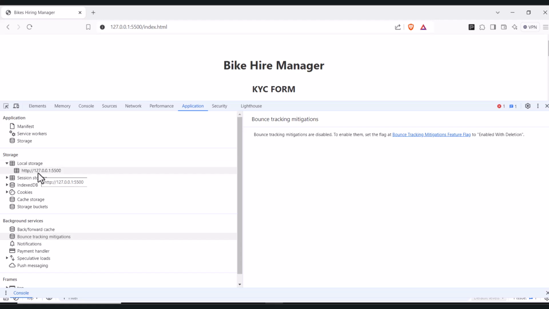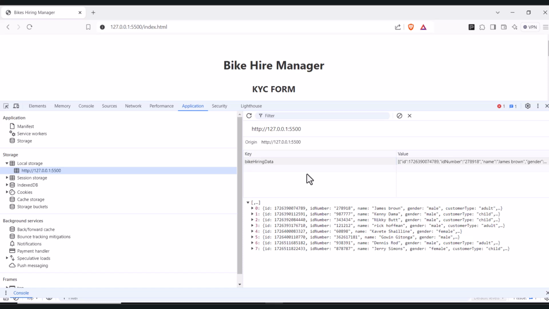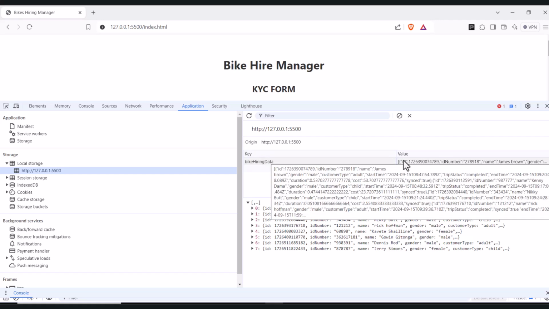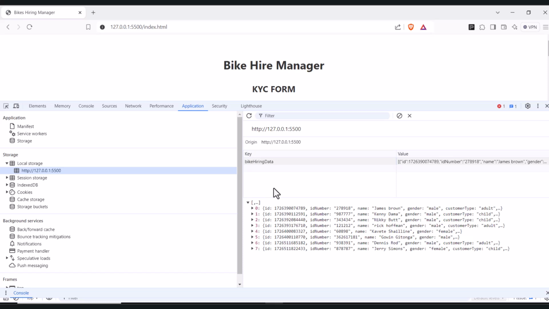So let me click on what we have over here. On the right-hand side, that shows us the structure of local storage. You'll have a key. You can think of a key like a table pointer. Then the value is the data. Ideally, these will be an array of objects. As you can see, the top level is an array, and each element of that array is an object holding the data as a record.